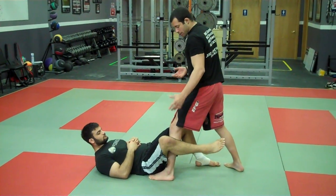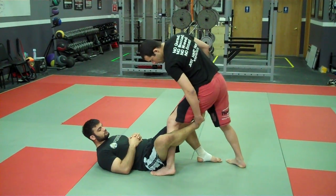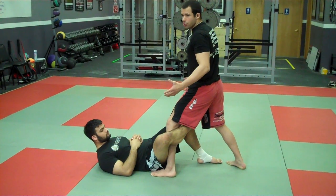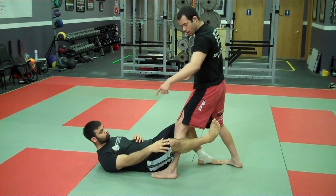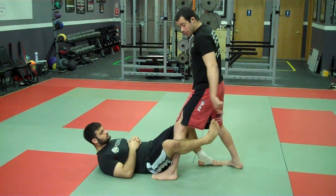One of the situations is that he lets the leg hang in on the outside, or he does what's called a de la Riva hook, an outer hook. Both situations, I can apply a leg lock, a knee bar from there. So the basic knee bar that we're going to do here will be a spin to the back. So I'm going to use the back leg, I'm going to spin around in it.